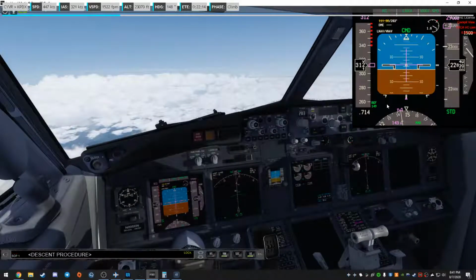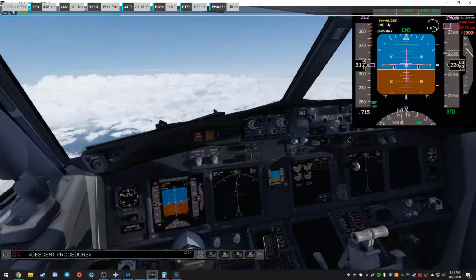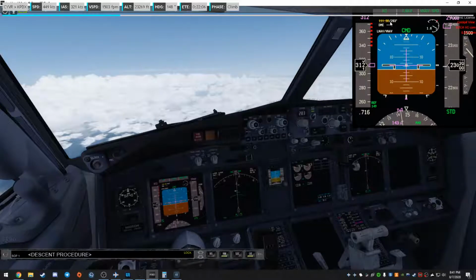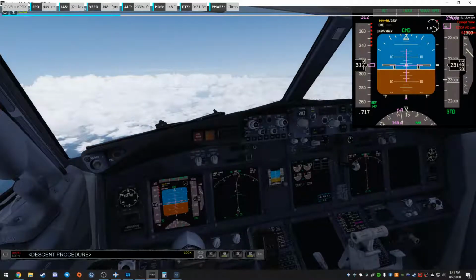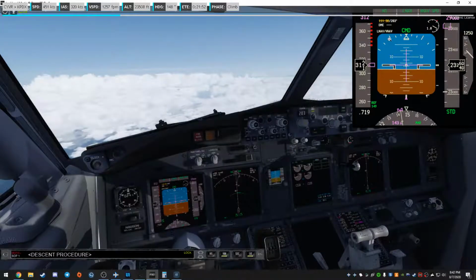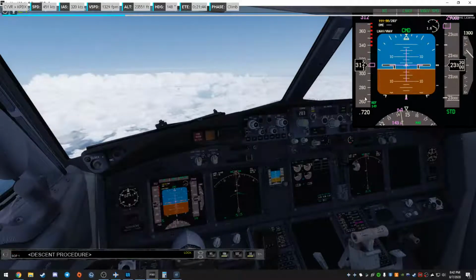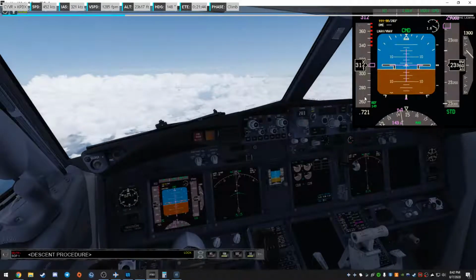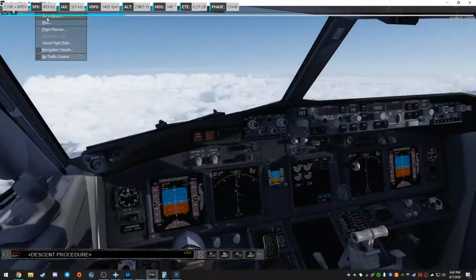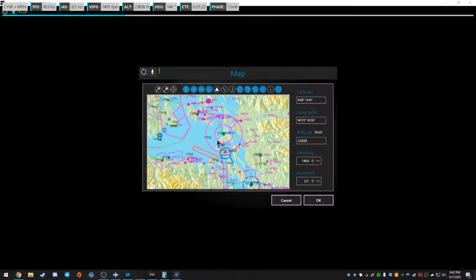Now, here's an interesting thing. Right here, we've got a line through it in yellow. I don't know what that means. Last time I saw it, I wasn't able to capture the ILS, so it'll be interesting. I was getting a glide path and some other system. I guess something we can do really quick here is just check it.